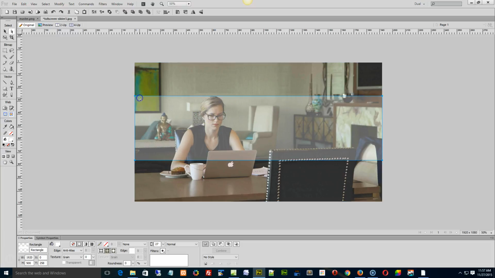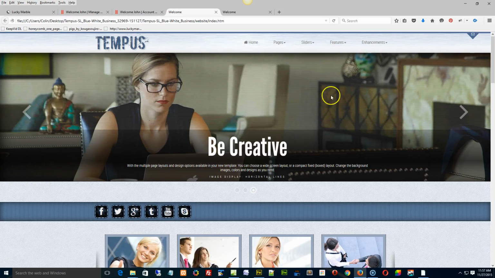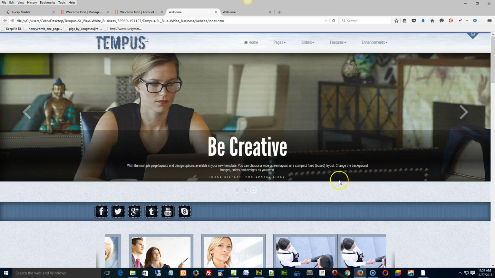But the focal point of the image should be in the middle of the picture within about a 500 pixel height. That way you hit the 500 pixels tall here, but the image doesn't have to stretch in order to fit, and then get more pixelated. So that's the one point.